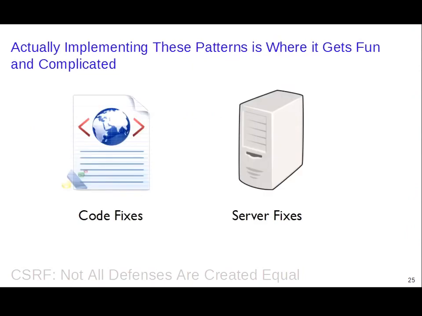All right, so those are the 4 high-level options. Again, the singleton token pattern, which is just make one random variable. Double submit cookies, which is to make a cookie and a random variable and have a match. The third one was some sort of challenge response system, are you a human? And the fourth one was check the referrer header. So now I'm going to go through a bunch of specific implementations and see how they implement those and where they do well and where they don't.